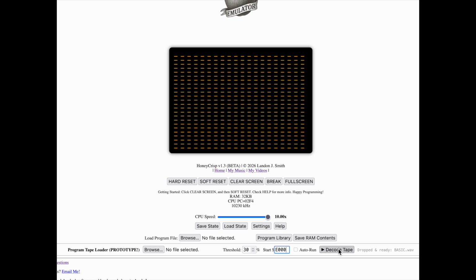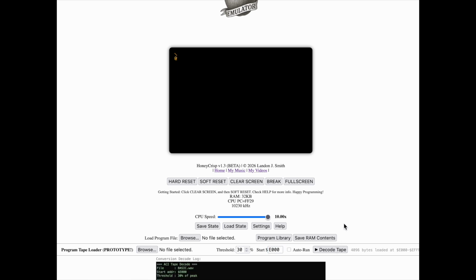So as soon as I click decode tape, it is going to reset the machine, and then if we type E1000, you can see 4C. That means that BASIC has been loaded. And so E1000R, and bam, we're in BASIC. I could do 10 PRINT hello, and then run it, and bam, there we are. END error, obviously, because I didn't put END, so if I was to put END and then run it again, it'd be fine. But there's BASIC, for example.